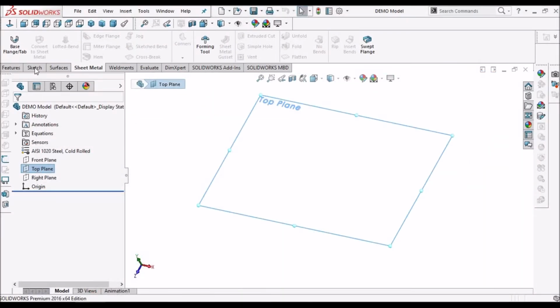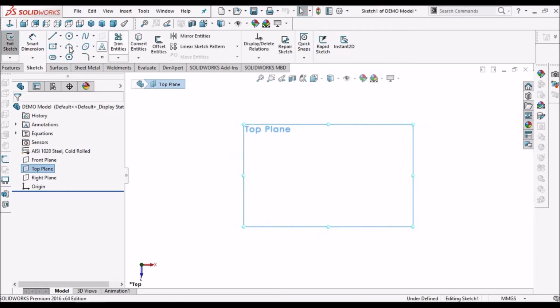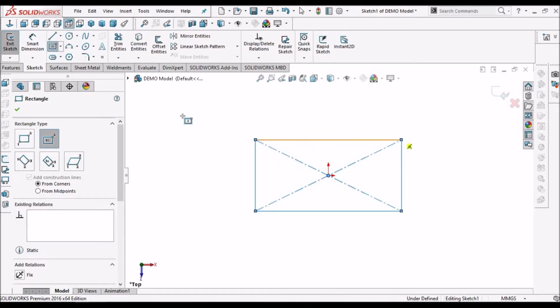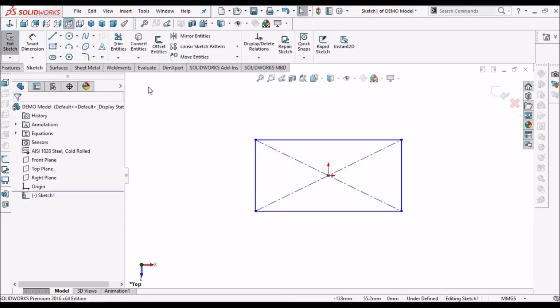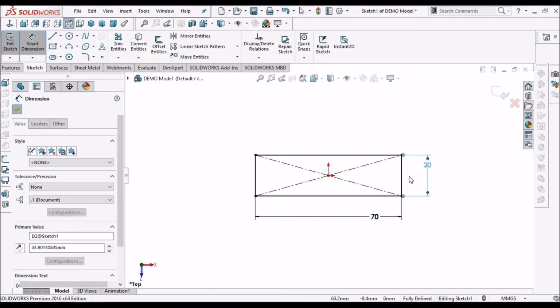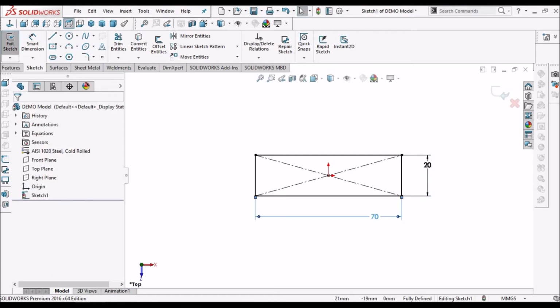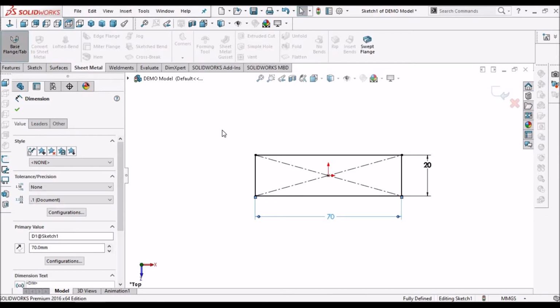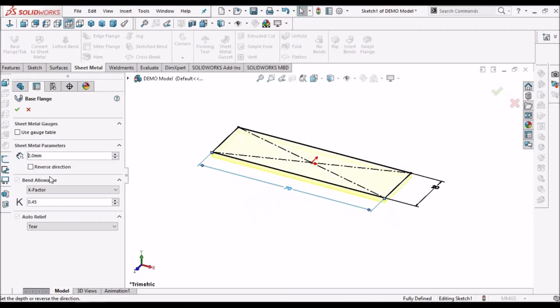So select the top plane, go to sketch, so rectangle is 70 by 20, go to sheet metal, select base flange. See here I have taken 2 mm thickness and K factor is 0.45.